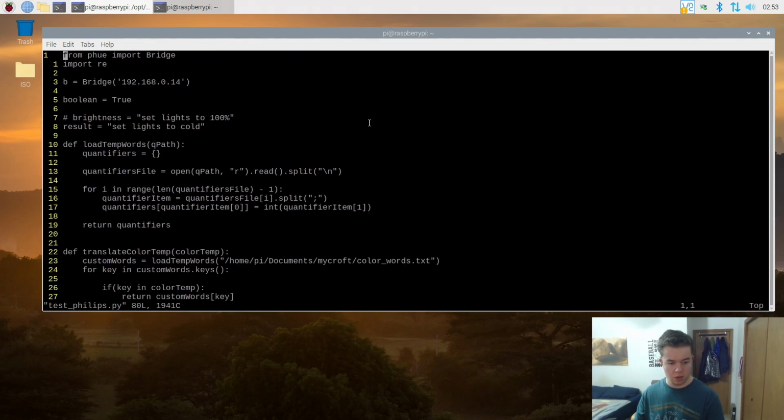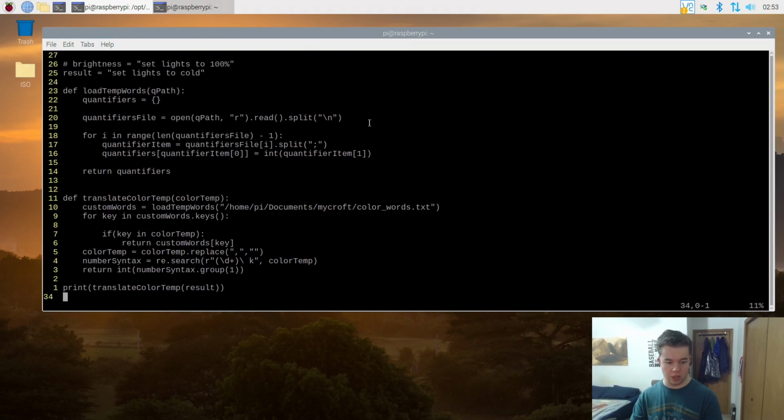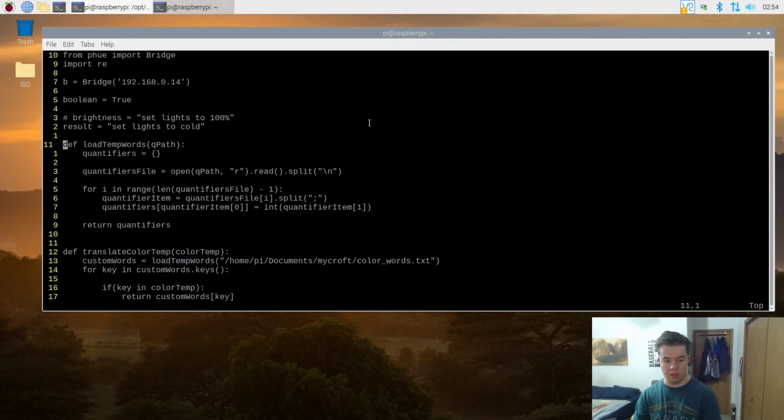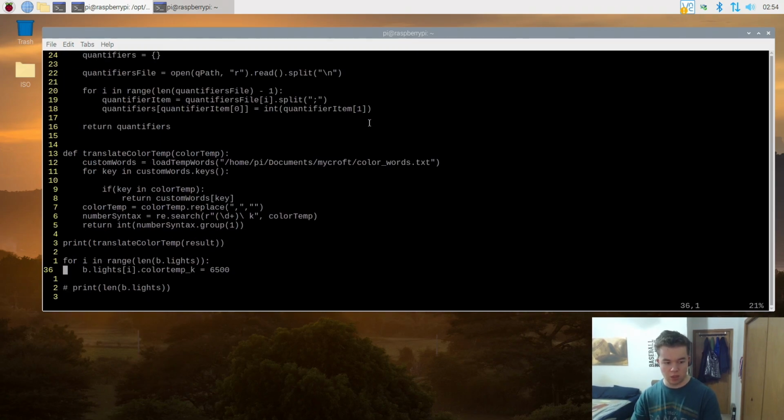Okay. So translate color temp is what we want in our actual code. We're going to want that for loop as well. We'll move that. So we want lines 11 through 36. We're going to add those lines to our code now, or our actual skill.